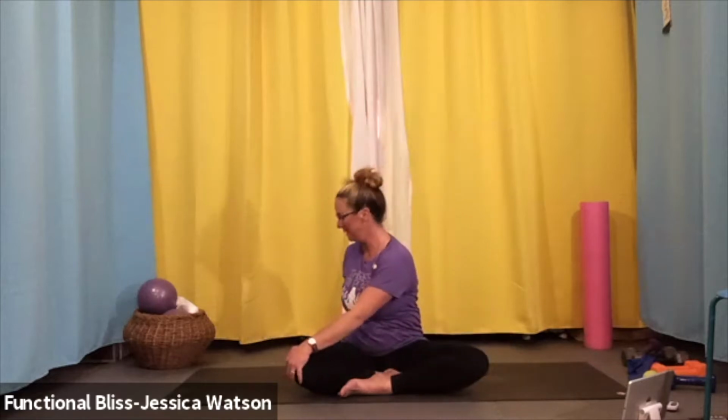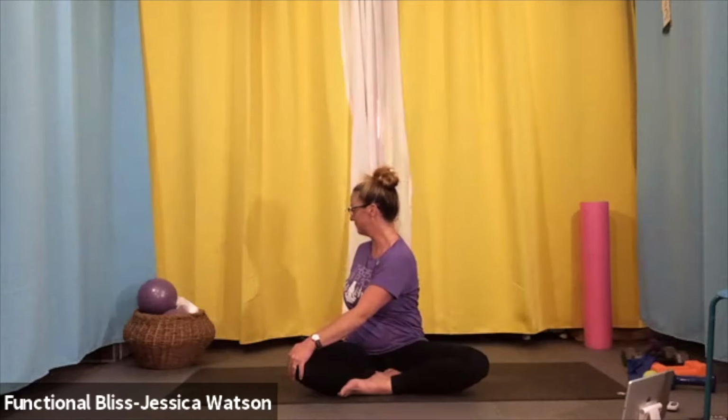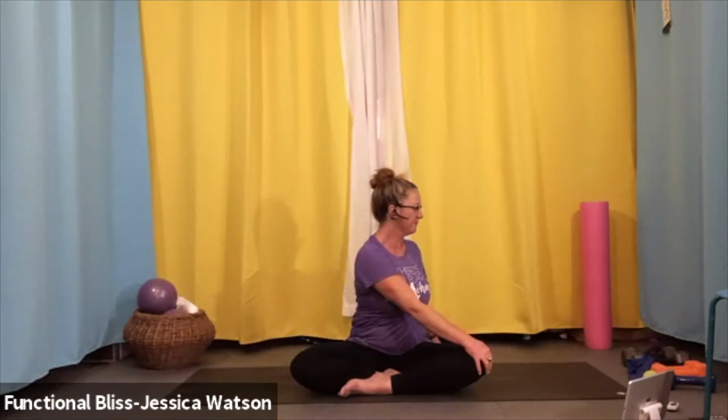Right hand's going to find the left knee, left hand behind you. Awesome. When you're ready, unwind and take it over to the other side. Nice. And then when you're ready, release.